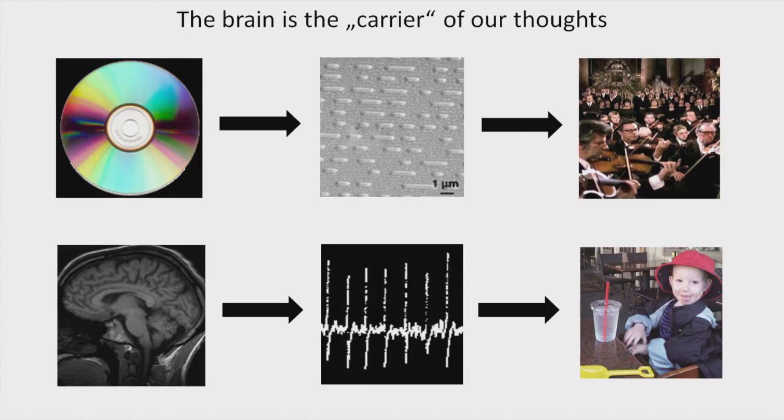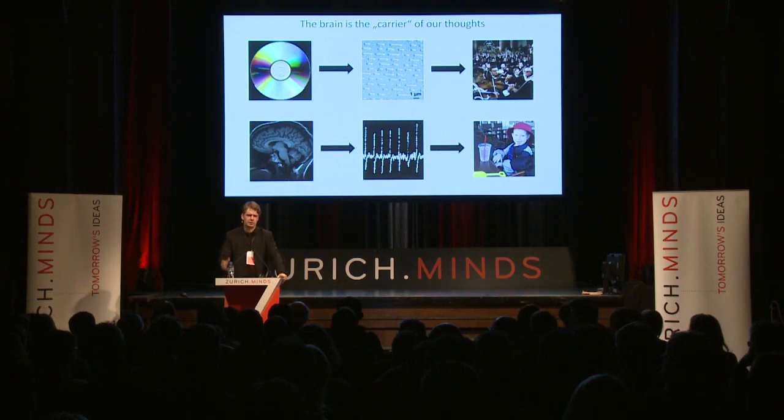And that is that the music on a CD is coded in the patterning of the pits on the surface of the CD. So it's the pattern that codes for the content. Similarly, in the brain, if we ask how our feelings or our childhood memories are coded in brain activity, they're coded in spatial and temporal patterns of activity in the brain. And the question is, can we somehow unlock this activity? Can we somehow try and decode or code break the mental states a person has, their thoughts, from their brain activity? Now, how would we go about doing this?